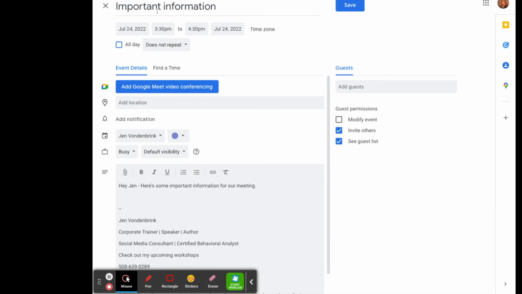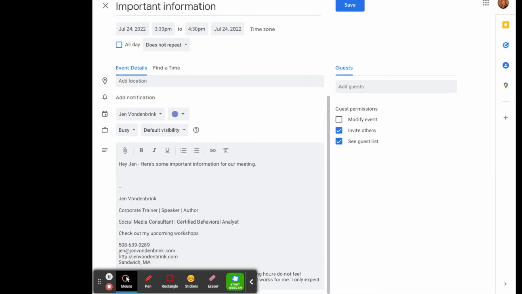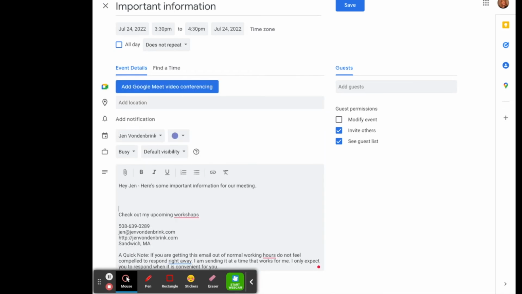It's going to utilize the information from the subject line, and it will actually pull in everything from the email down here. So I don't have to copy and paste anything. This is great if you have a chain of emails and you want to capture some things. What I would say is you probably want to clean up some of your notes here. I don't need all of this additional information, so I could just go ahead and delete some of these notes, etc., to keep it as clean as possible.